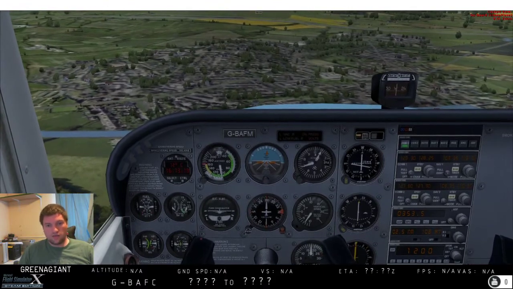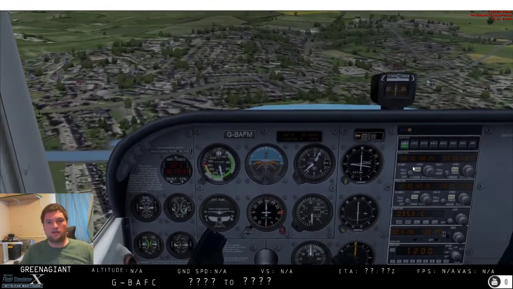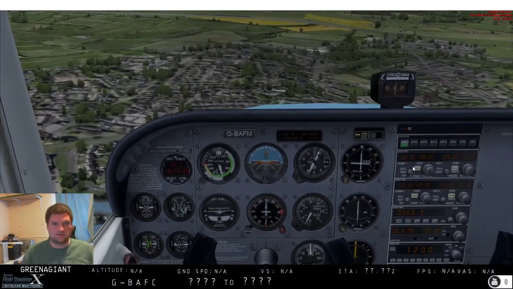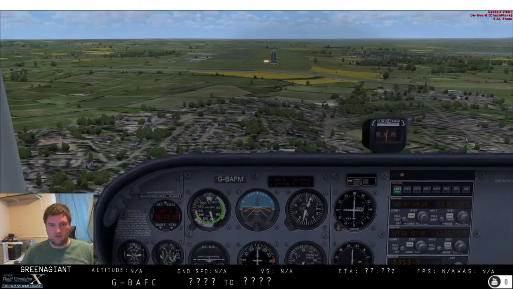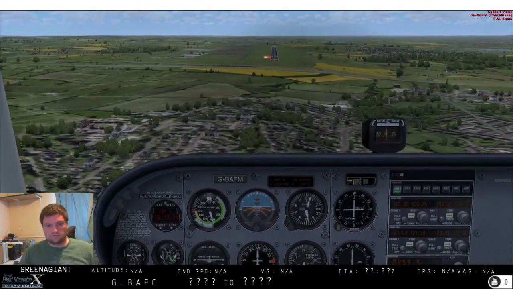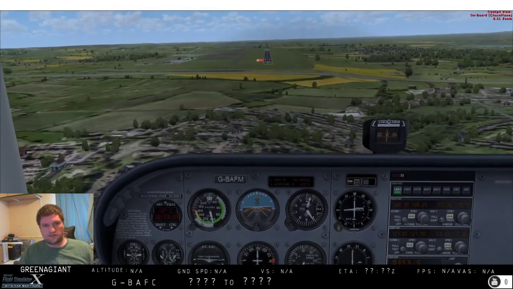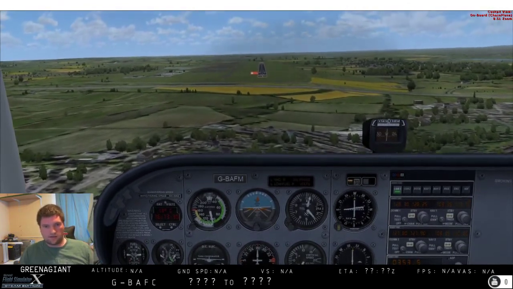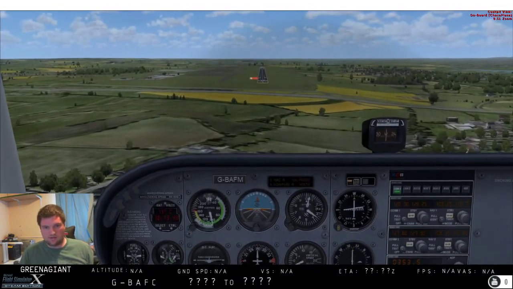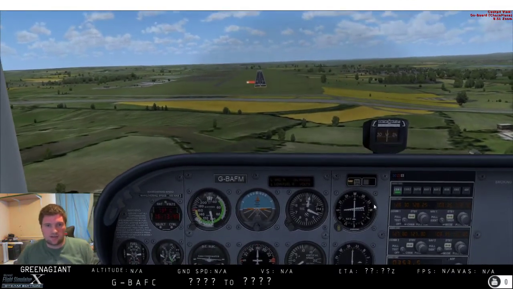And in theory, if that glide slope is perfectly horizontal, so we're bang on it, then we should see two red and two white lights on the PAPI lights at the start of the runway. If I just pitch our nose up a smidge like that. So we can see we're bang on the glide, we're more or less bang on the center line. Now we're a little low, as indicated by three red lights, and on the nav radio we can see the glide slope is slightly above us now.